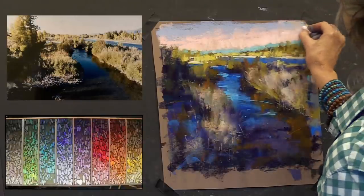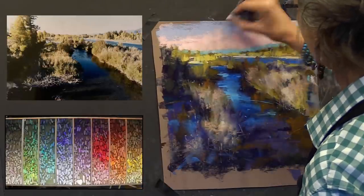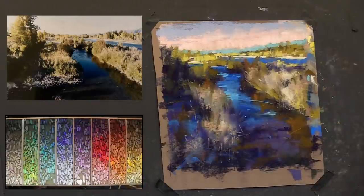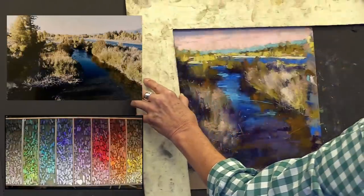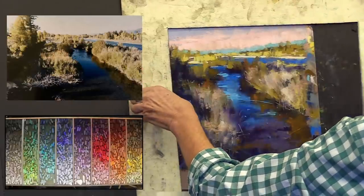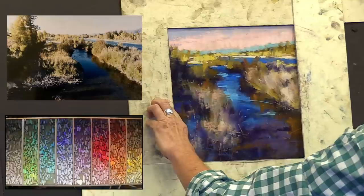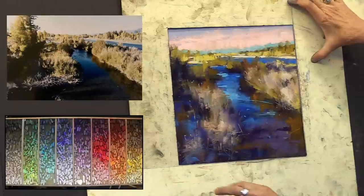I was intending to take a break in the middle, but I got so involved. All right, turned out nice. Let's take a look at it. Not supposed to blow on it either. I always blow this part. Let's see if I can get it today. There, yeah, it's fun. Nice, I like it.